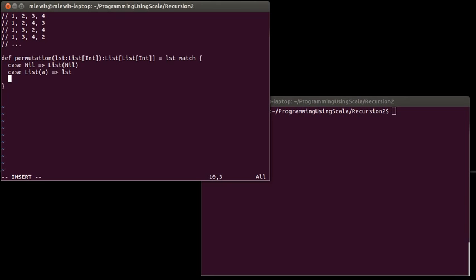If I give you anything else, anything that's not empty and it's not a list of one element, then what we need to do is we need to run through every single element that is in the list and build permutations off of it. So I want to run through each one of the values in this list, and I'm going to do this as indices.